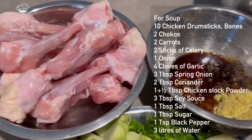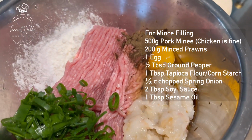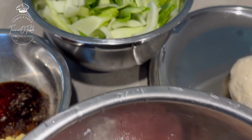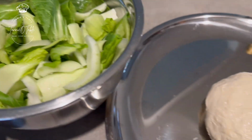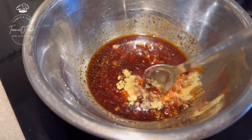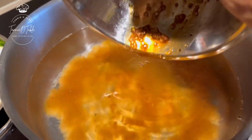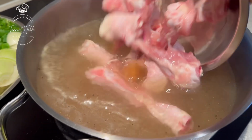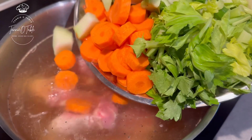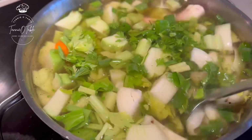I like to prepare all the ingredients so it's all ready to cook. Like I'll start with the dough and then I'll go ahead with soup and then the mince for filling. Now I'm just gonna go ahead with soup. I'll just mix all the ingredients and put in the pot. I'm not gonna be so fussy about it. Then I'll just cover the lid and let it cook for a while.